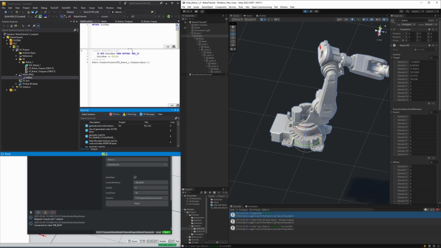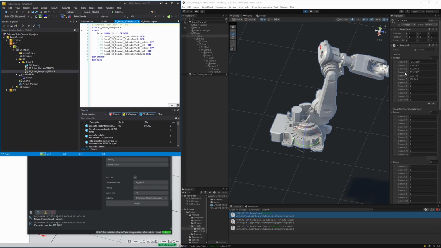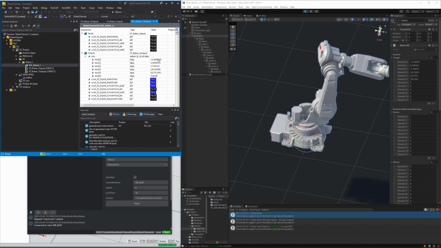So we see here now, when we look into the robot component, that we are receiving values. Those are exactly the ones we are receiving from the robot controller.